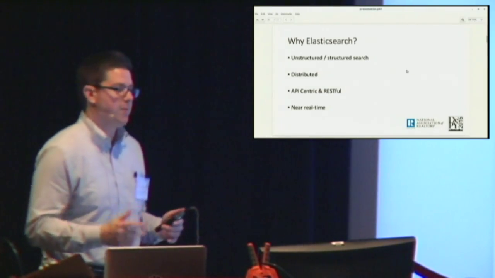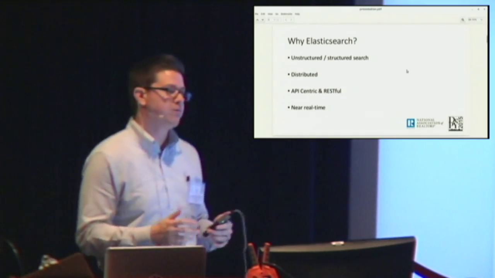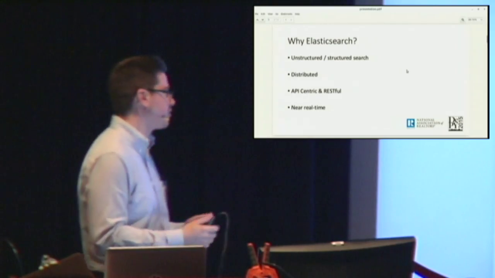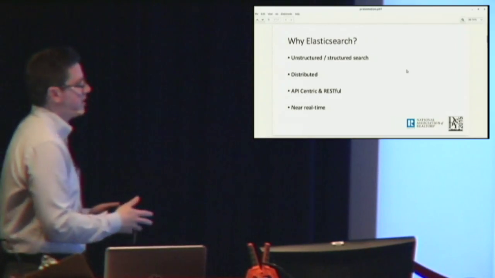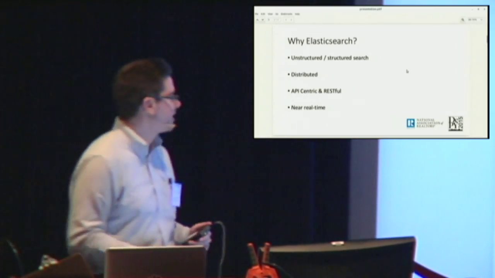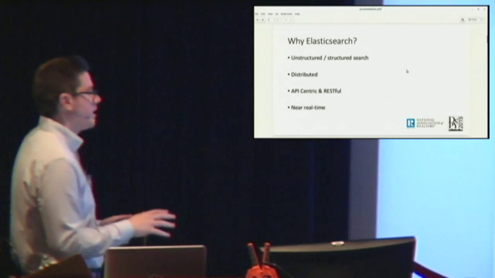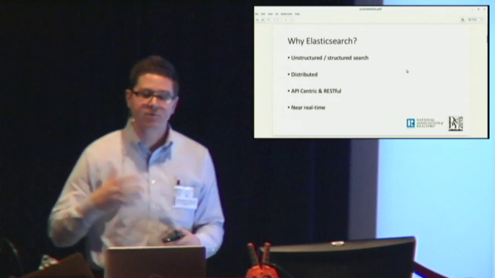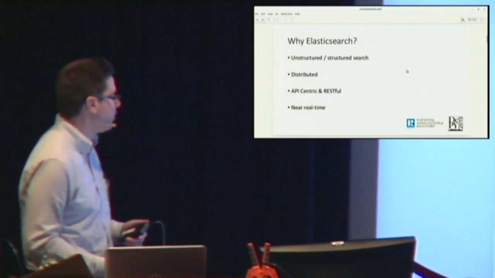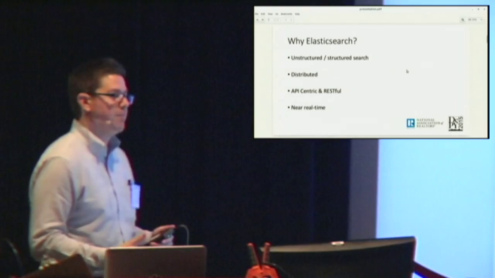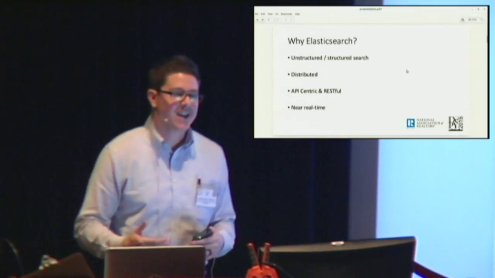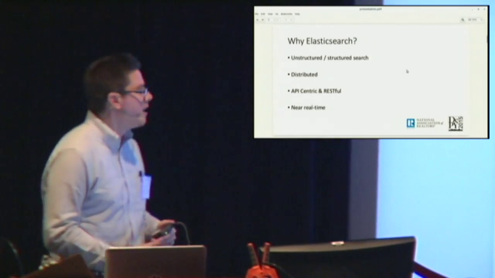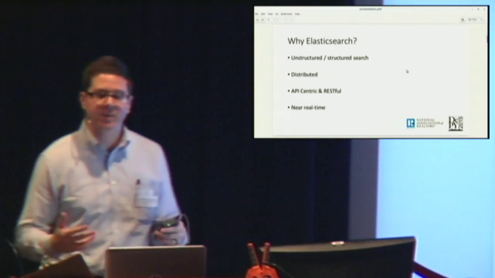So if you're thinking about trying to pull down sales between 2010 and 2015, that would be more of a structured search. Elasticsearch is distributed, so it is scalable, and we appreciate that. It is API-centric, meaning that almost everything you would want to do in Elasticsearch can be done through APIs, so that's very powerful. And lastly, it is near real-time, meaning once you index a document, that document is available to be searched almost immediately. So it fit very well with our requirements for creating a search engine.